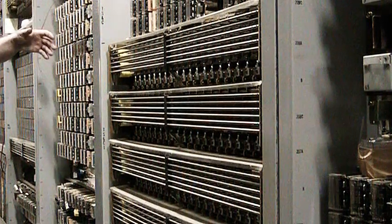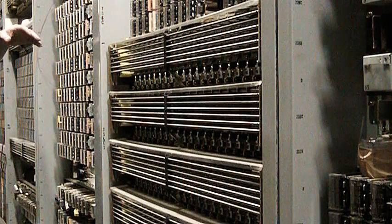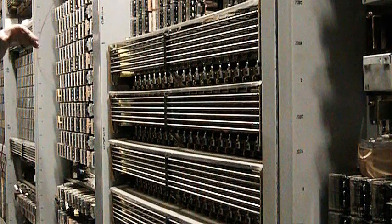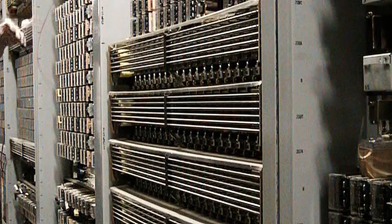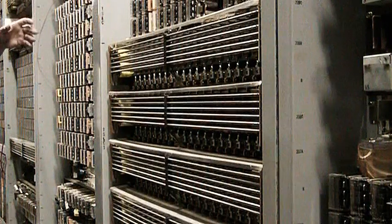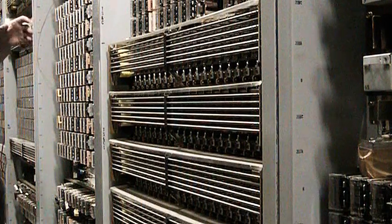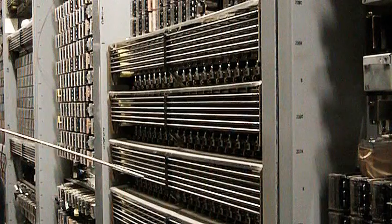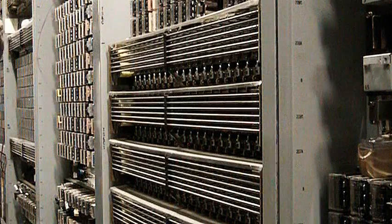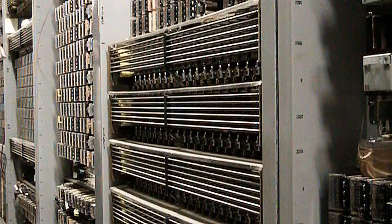There are also additional crossbar switches brought into play when a call is being made outside of the system, because we have what are called senders, and senders of course will either send MF or DP depending on the office that it is dialing into. And so we have what is called an outgoing sender link frame, and we also have an incoming register link. They're all identical looking crossbar switches. So once you've seen one switch, they're all identical. They just are wired for different functions, and they are located in the switching system in different relay racks.